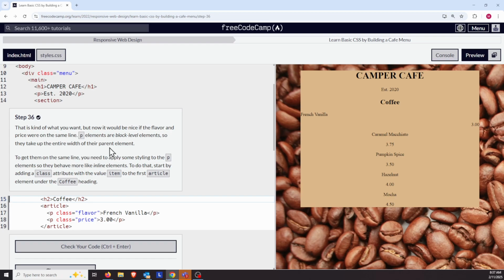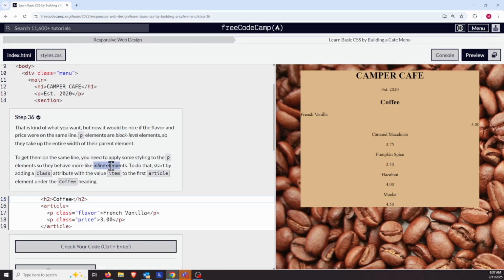But now it would be nice if the flavor and price were on the same line. As you can see, they're still on different lines, right? Now it says p elements are block elements or block level elements, so they take up the entire width of their parent elements. To get them on the same line, you need to apply some styling to the p elements so they behave more like inline elements, all right? So again, block level elements, they move to the next line.